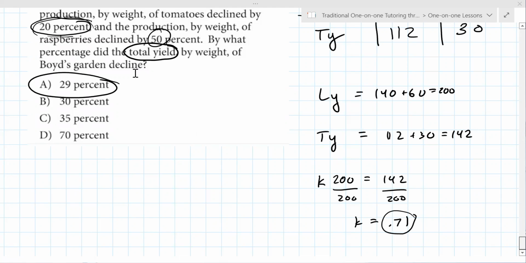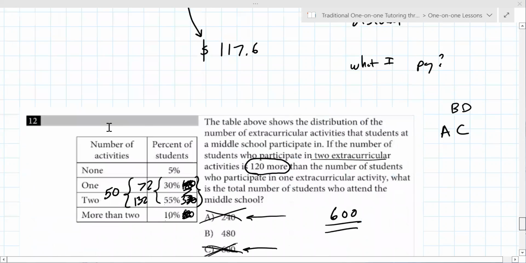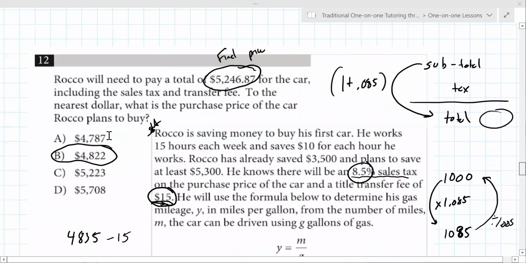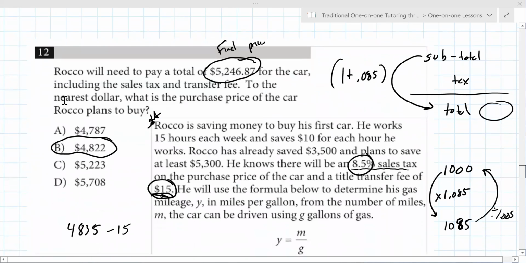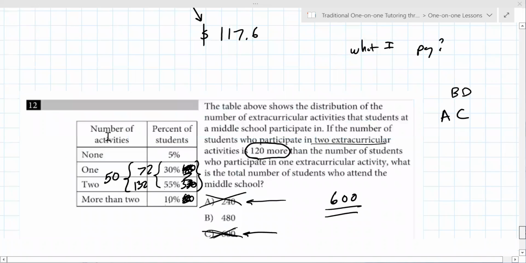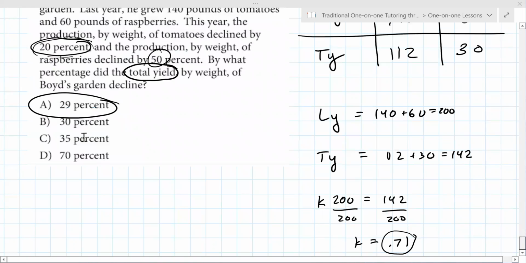There are just a couple of words in here where, if it says how much did the yield change, but here it says decline. It could have been 71, unless it says, like we did in a previous problem, to the nearest dollar, and you said it was like 4,835.60 or something. Unless it says you're rounding, do not be like, oh, 71, 70, that's it. Unless it tells you somewhere that you're rounding, do not round.